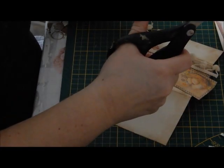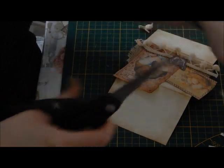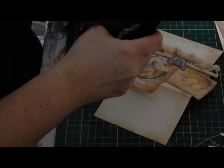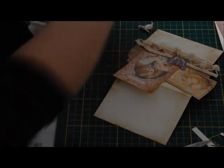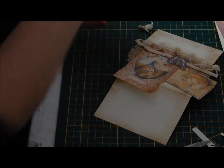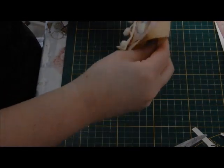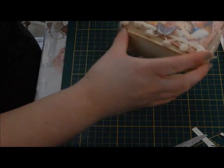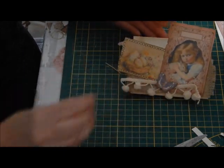And then of course we have to put a word in the back, and let's put Happy Easter. That would be done. So fold it a bit more. And there you have your table setting.